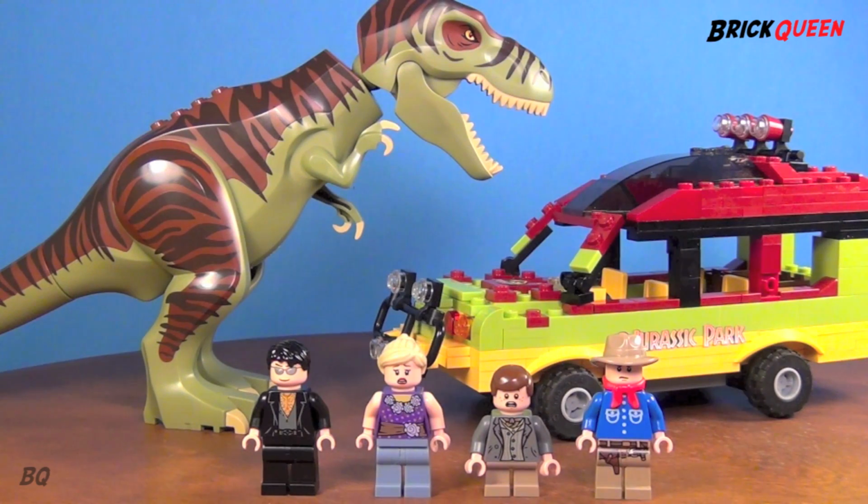It was just put on Cuusoo today, and I've got a few supporters so far. As you can tell, this is a Jurassic Park set. I have the Jungle Explorer from Jurassic Park with a T-Rex and 4 of the minifigures. This is the set that I have made so far.